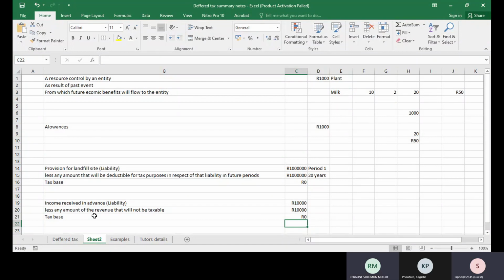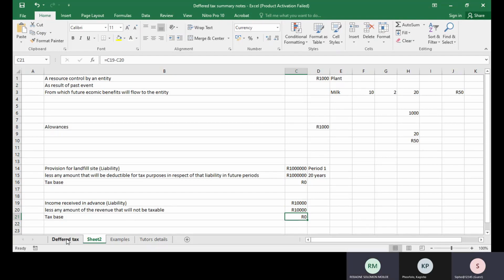You remember I asked you a question. I said to you, have you wondered why a tax base of a liability is always 0? And then you didn't give me an answer. It's because of what we have gone through here. This is how it came about. You understand now? Yes, I understand now, actually.